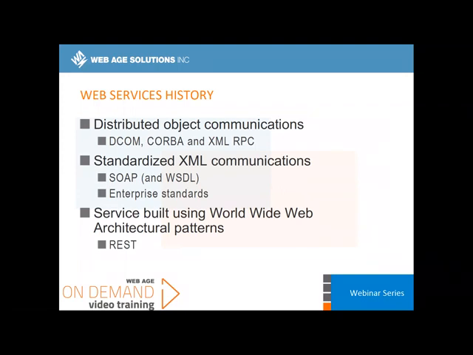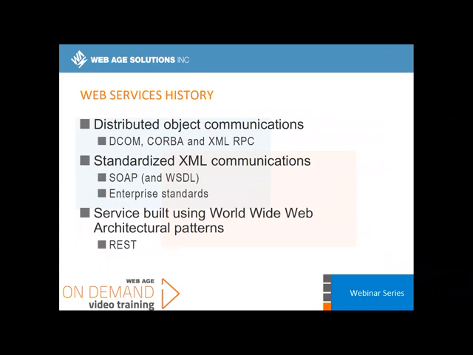By way of history, way back in the 90s, as people started to get internet connectivity, dial-up back then and so on, there were a number of mechanisms that came out in the industry to provide for distributed communications.